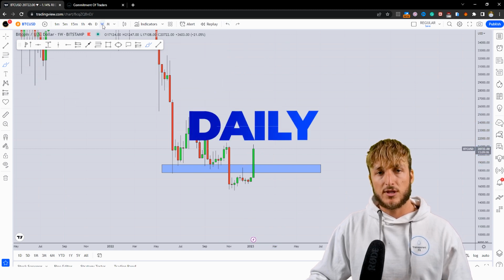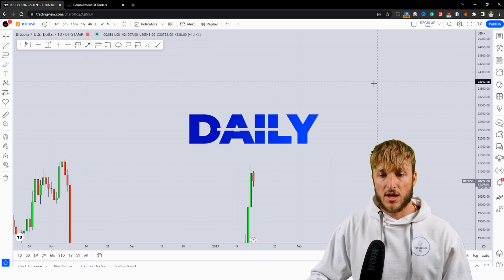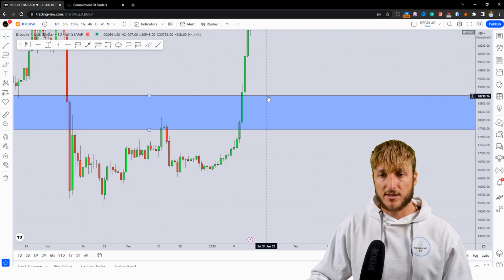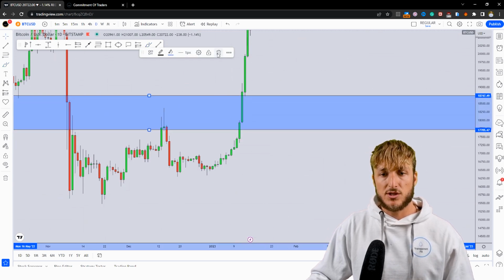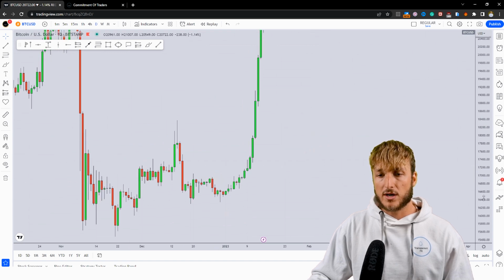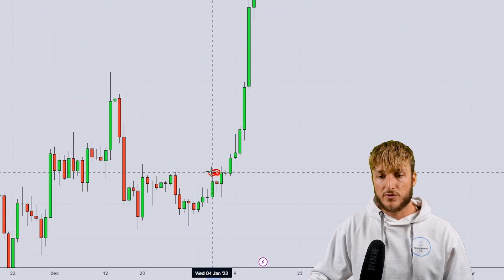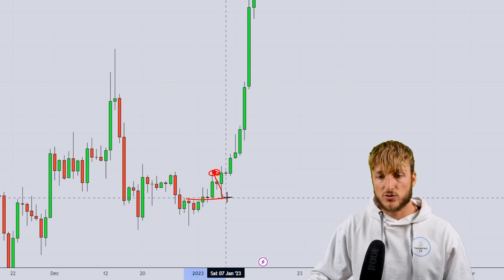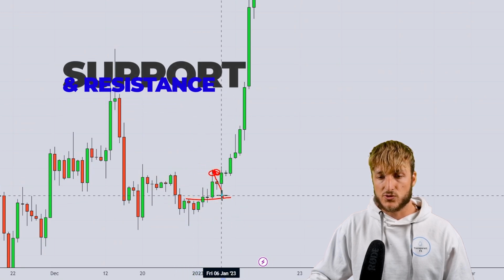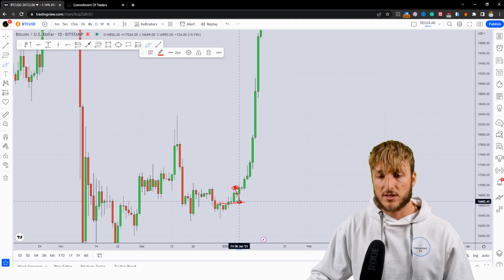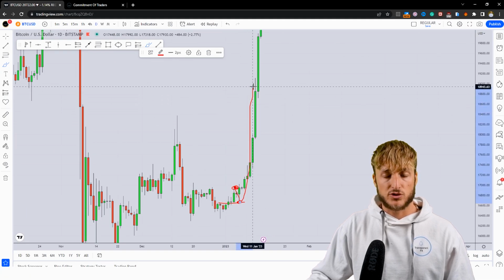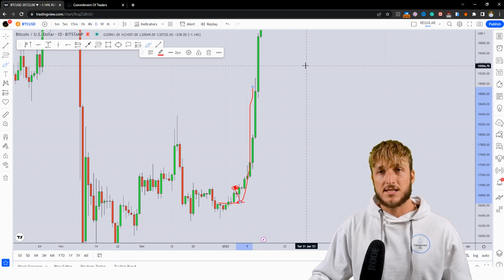Now, if we drop down on the daily time frame, what do we have? First of all, from a daily perspective, I did speak about BTC USD a few days ago when the market was around this area here. I made a full breakdown explaining all the reasons for which we wanted to see this correction to retest the previous resistance turned support, which is exactly what the market did here. And then we wanted to see a rejection to the upside. And in fact, that is exactly what the market did.